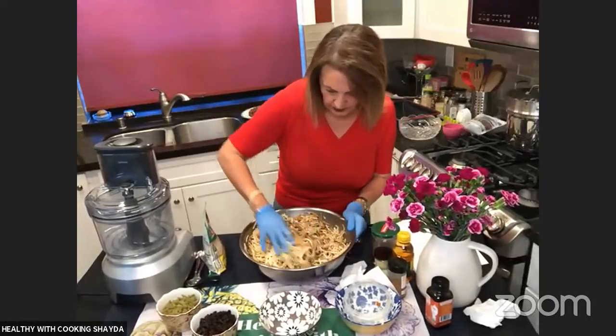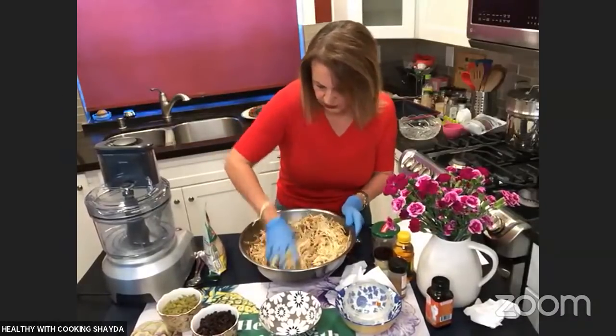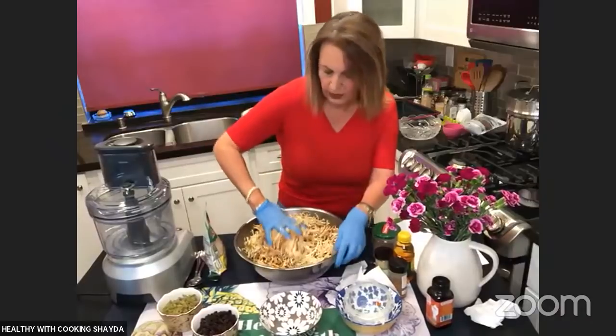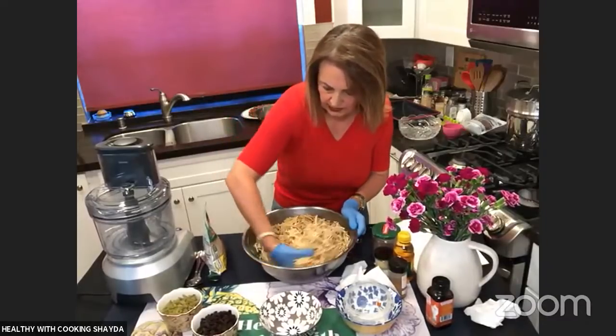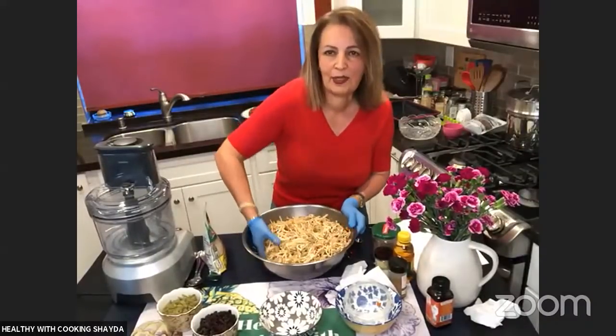Now that the spices are in, go ahead and mix this really well to make sure everything gets incorporated. There are so many different variations on making kugel — that's why there's really no right or wrong way. I actually haven't made kugel myself. I just eat food — I never was really that specific about certain foods for certain holidays. Well, so you're just not that observant, basically. Not observant of any holiday, really. That is correct.